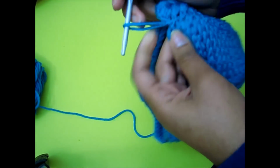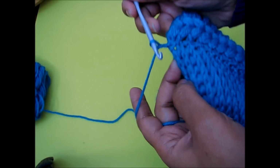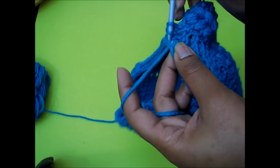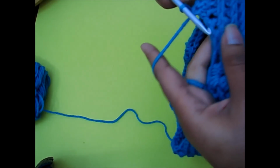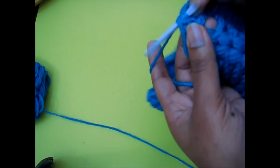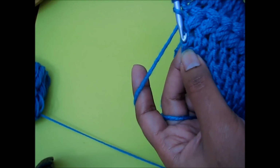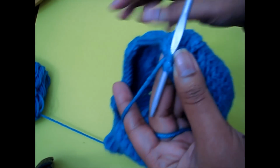So to get started, I'm going to chain 2, and I'm going to work a row of half double crochet in each stitch all the way around. I'm not working in a back post, I'm just going through the front, doing 1 half double crochet in each stitch all the way around. When you get up to the puff, you do 1 half double crochet in the center of the puff, and then 1 in the very next stitch after the puff. Continue that all the way around until you get back to the beginning chain.